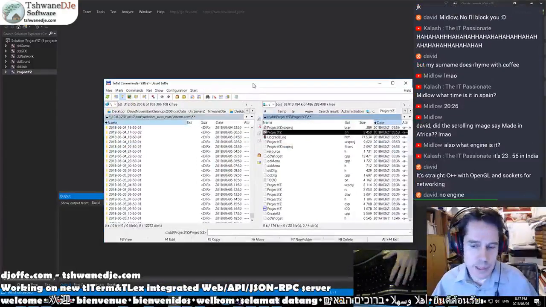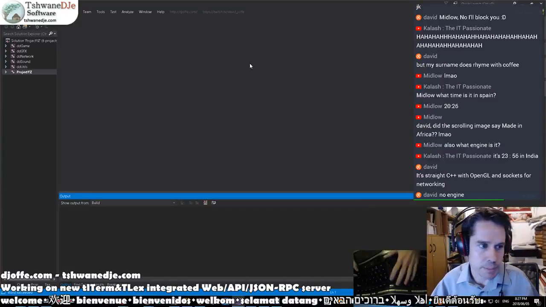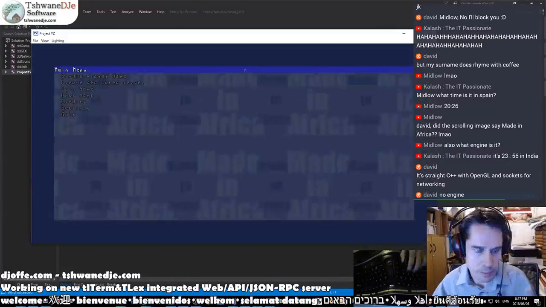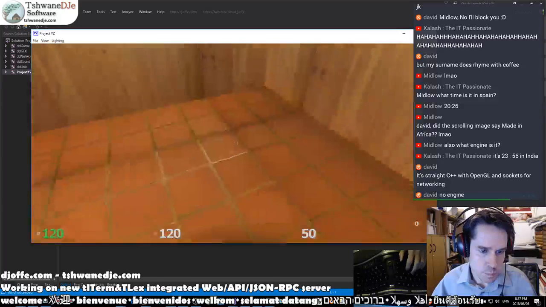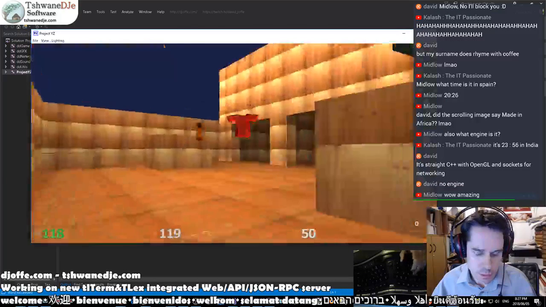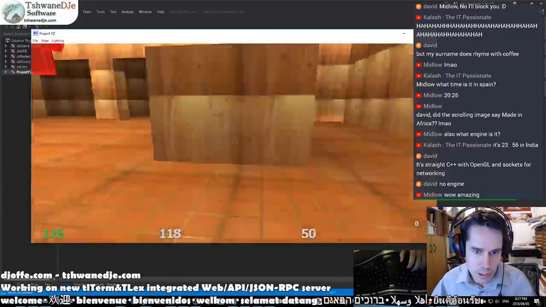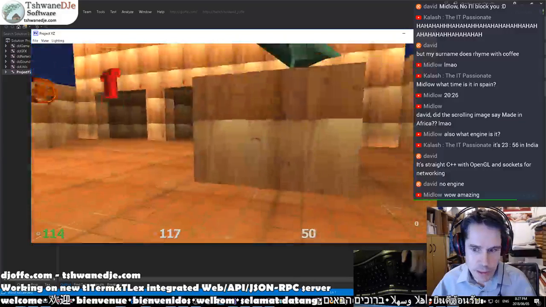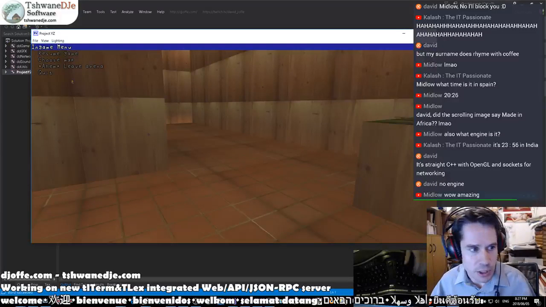The textures were done in Photoshop, and I think 3ds Max was used for the models. Yeah, I can show you a little bit around the code. We were actually making an engine.